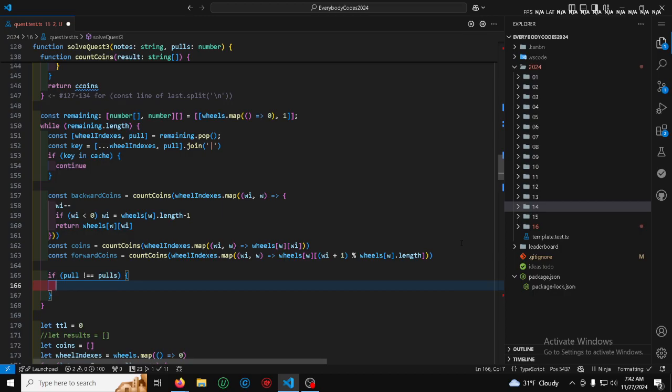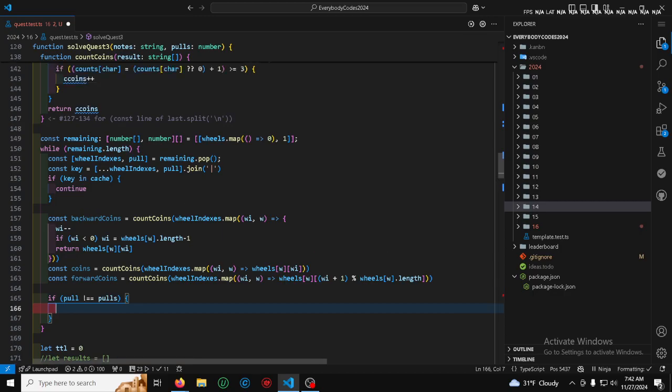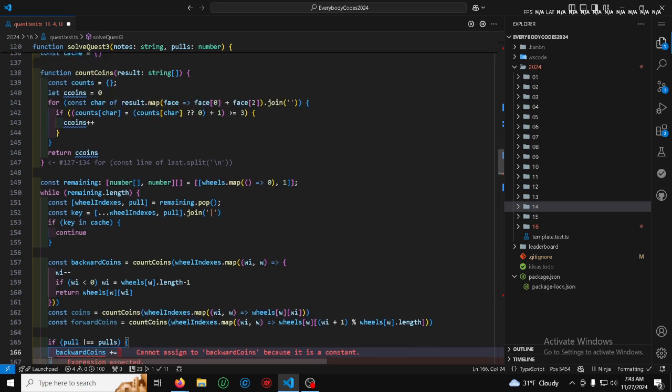Okay, so I think the end condition I'll look for is I'll look for the thing in the cache with a key that is the latest pull, or I'm just gonna put an else block in here to save it. So let's do that. Backwards coins plus equal. Oh, we can't add that because we need to wait for the results to be calculated. Oh, this might have been easier as recursion, honestly. Okay, so if I just keep this value, I'll have to push it forward then. Interesting.